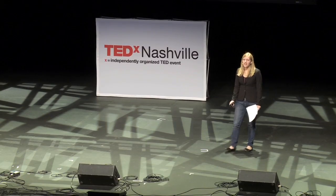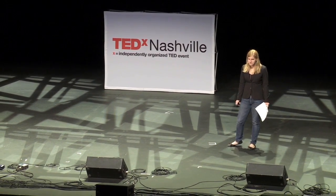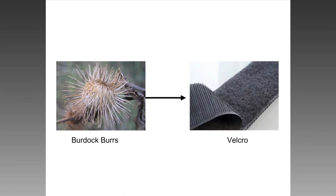If you look at something from one angle long enough, it becomes very difficult to see it from a different perspective. Check out this picture. This is a burr — one of those prickly plants that get stuck to your clothes when you're walking outside. But what if you could look at the burr and think of Velcro? The burr was the inspiration for the creation of Velcro. I try to think like this whenever I learn about a new technology or about how anything in the world works. How can one thing, one technology, be applied to something else in the world?